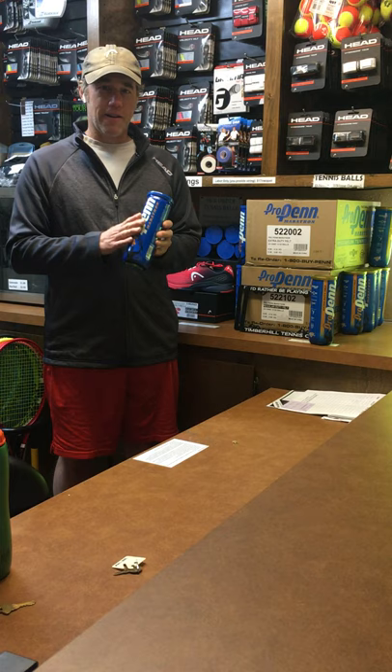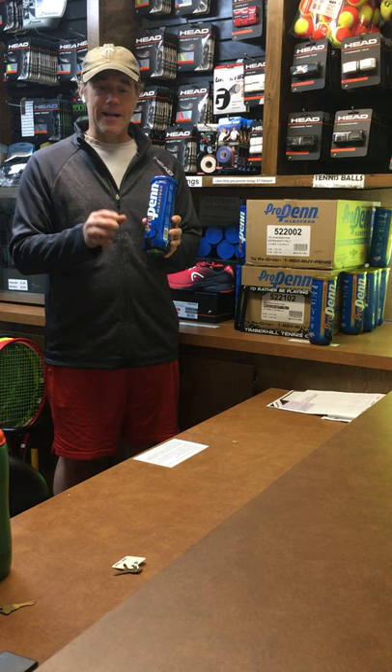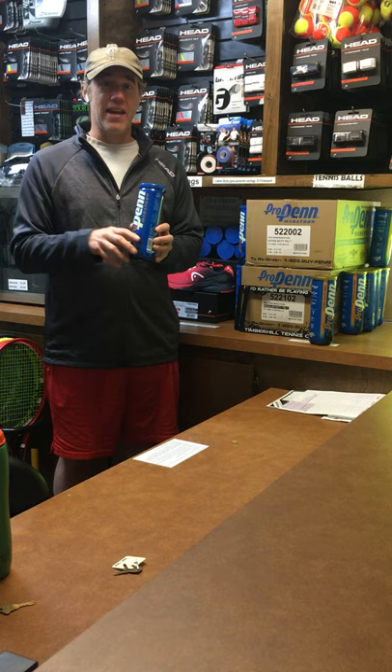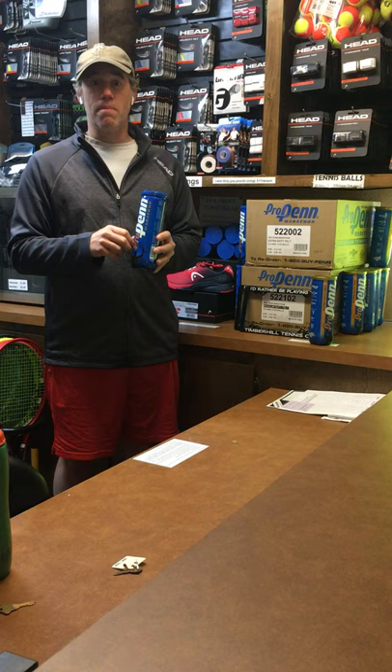The big difference in these balls is that the regular duty ball has a slightly lighter nap in the felt than the extra duty ball does. This does a couple of things. One is it creates a ball that will wear on the felt a little faster than an extra duty ball. So if you're a big hitter, the regular duty ball might not be the way to go, although the lifespan of the felt really isn't that much different. Since the felt weave is a little bit looser, it's really good if you ever have a danger of getting the ball wet. If you're playing outdoors where there are puddles, the regular duty ball can work really well because the strands in the felt are slightly shorter than what is in the extra duty felt ball.